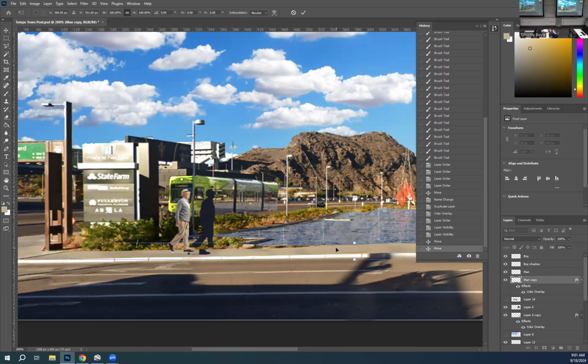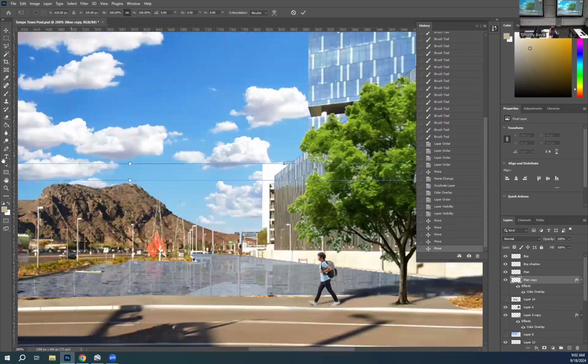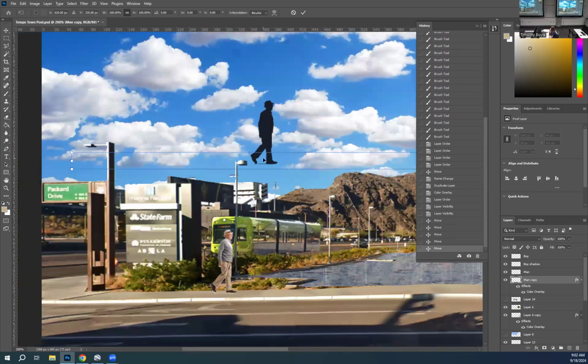That's grabbing the side. I don't want to grab the side. Something funny is going on when I'm trying to do the transform tool. It's grabbing this whole bottom piece. A little bit strange.